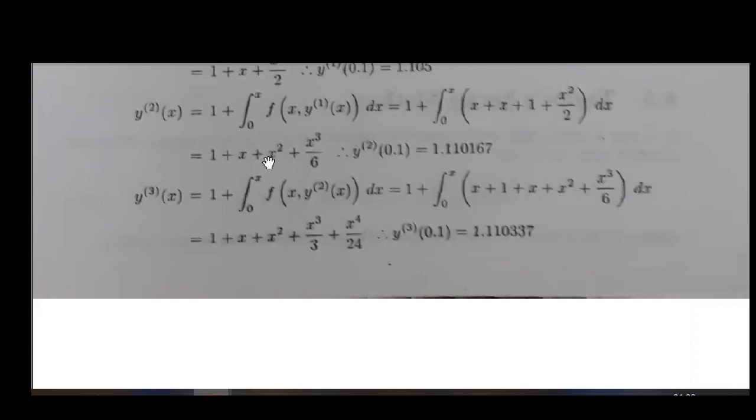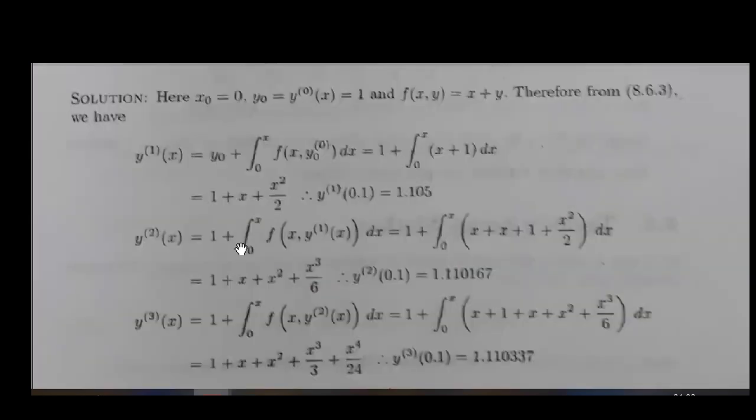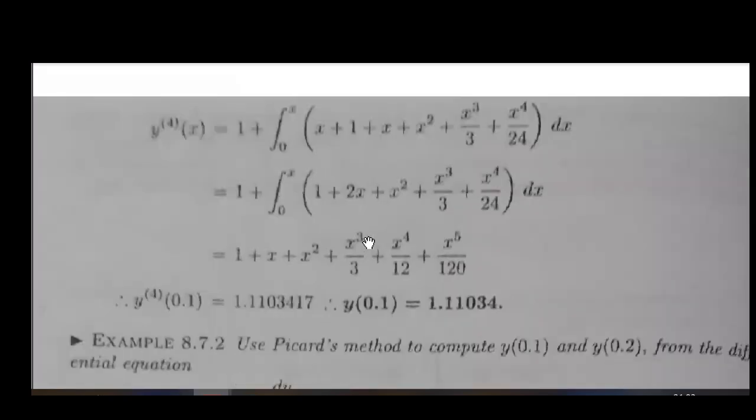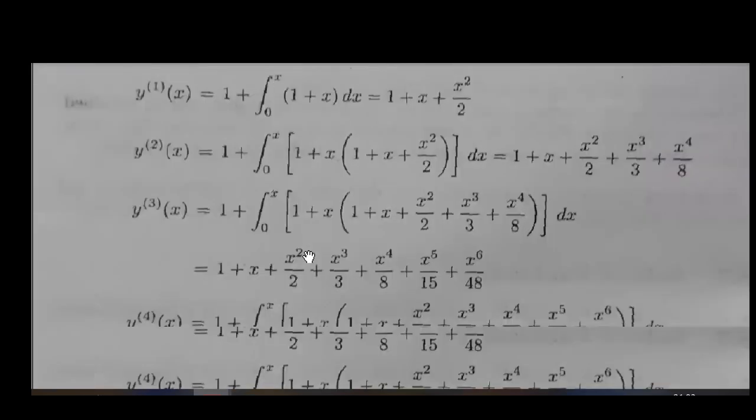So you see, you are generating a power series. Another thing you see, whenever you are using y1(x), you have to use this form. Please do not confuse it with this one, because this is the value at the specific point 0.1, but here you are taking the functional form. So you have to use this. Similarly for the others also. You have to keep that in mind. So this you are done with. This is an example of Picard's method.